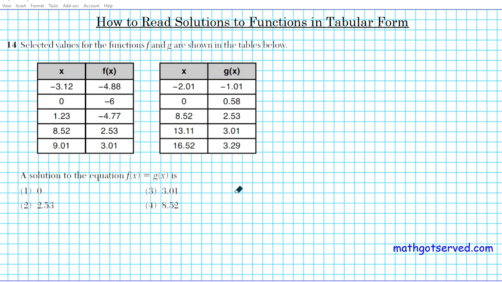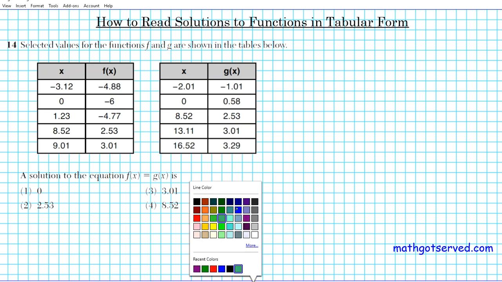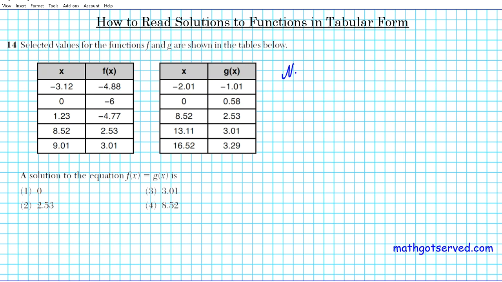So how do we know what the solution to the intersection of two functions is if the functions are presented in a tabular format? Graphically it is the intersection, right? So how about numerically? How do you know that? So let's go ahead and write down what we're looking for. You just want to note the following concerning the solution to this equation.